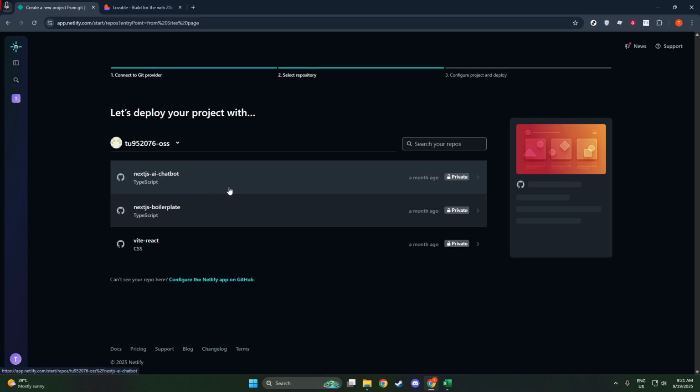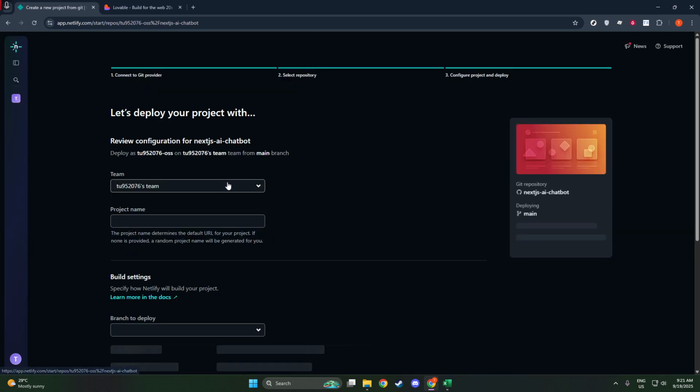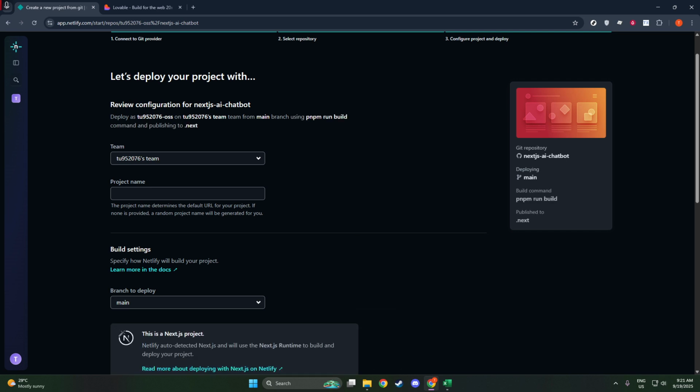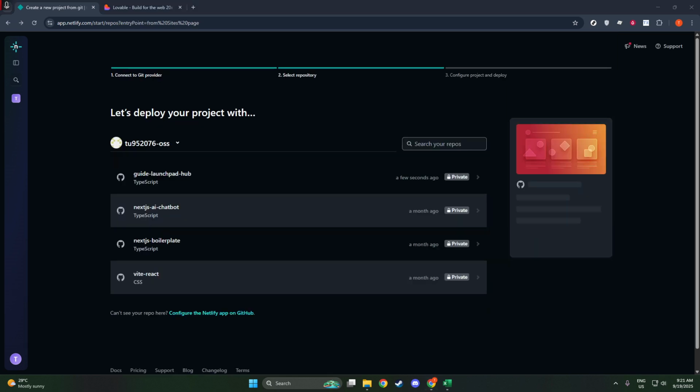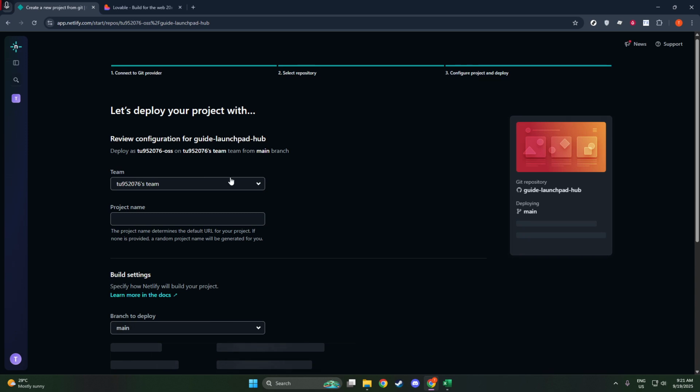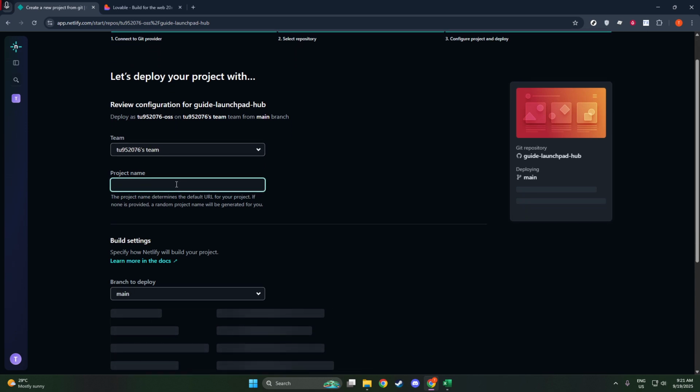Do keep in mind, the first build may take a bit of time depending on the size and complexity of your app, but hang tight, it's worth the wait. As the process completes, Netlify will build and publish your static files, culminating in a customized .netlify.app domain. This domain allows anyone to access your site live on the web. Congratulations, you've successfully deployed your app on Netlify and made it available to the world to enjoy.